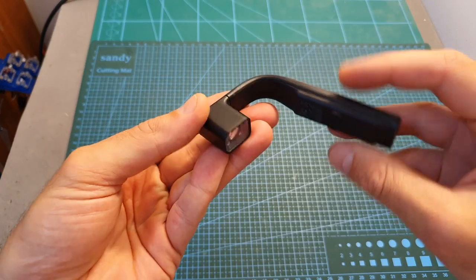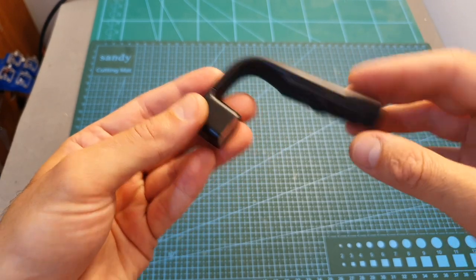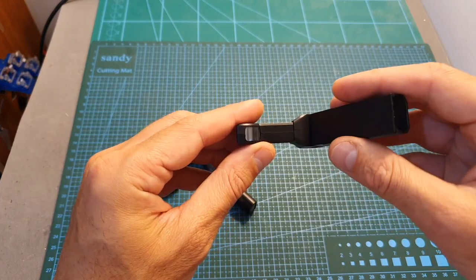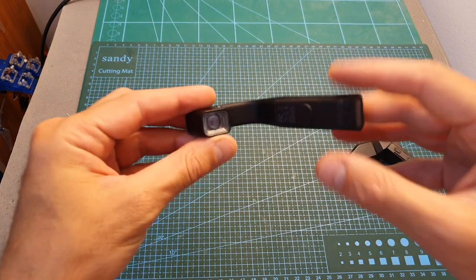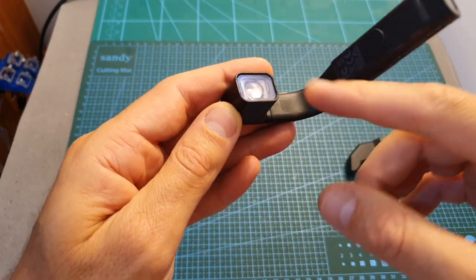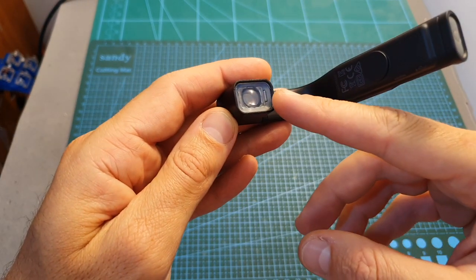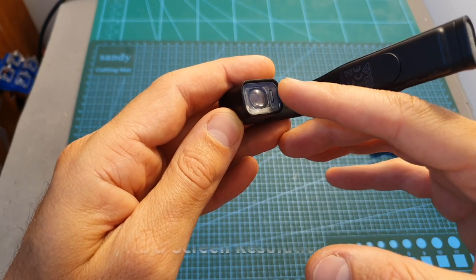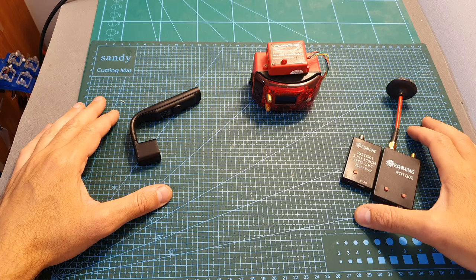Overall, I can tell you that both the quality and the design of the Vufine Plus are pretty impressive. And if you compare it to the JJRC FPV003, I can tell you that the Vufine Plus is much more comfortable to wear. In addition, and more important, the screen quality is much better. And I can compare it to the FetchUp HDO, because even though the resolution of the screen is just a little bit smaller, the field of view is smaller as well.